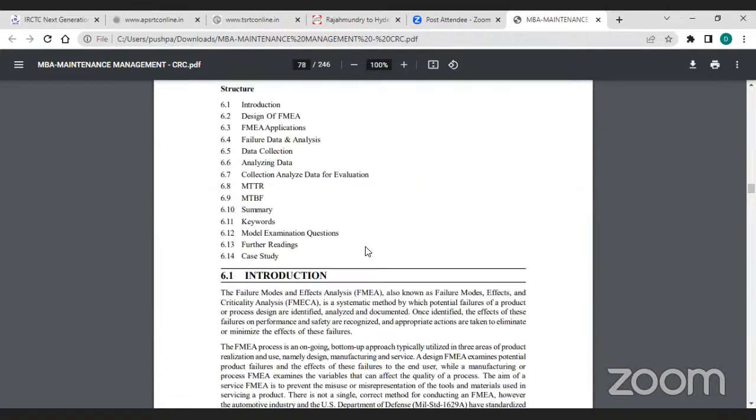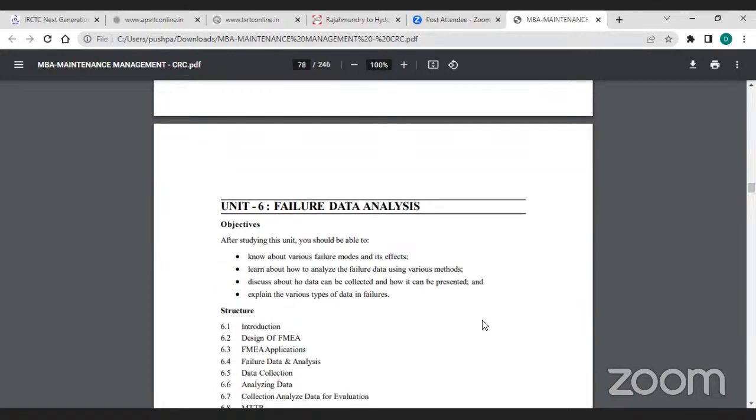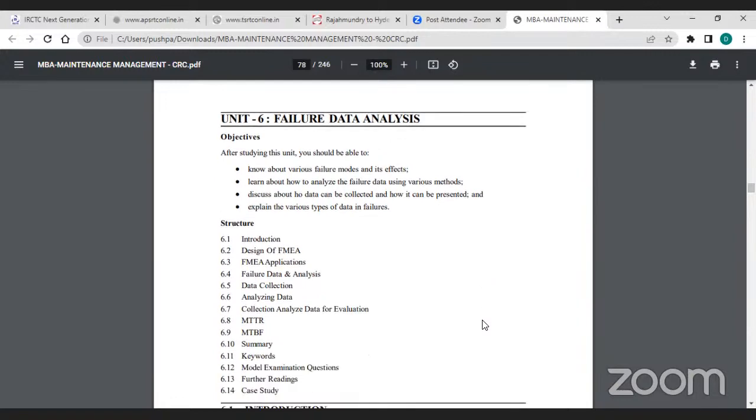Right. And we also discussed in yesterday's class the failure data analysis, where we were talking about how FMEA is helping different sectors like automobiles, the medical sector, or the hospitality industry in identifying the defects, identifying the failure areas, and trying to increase the quality of the product and reach out for customer satisfaction. So FMEA, wherein we have seen the 10-step process, how they go on with the FMEA analysis.